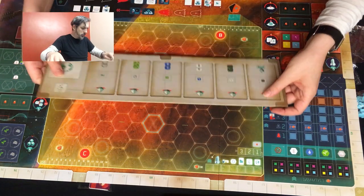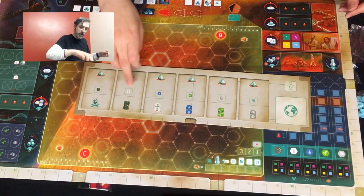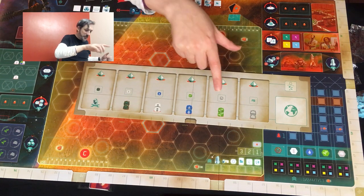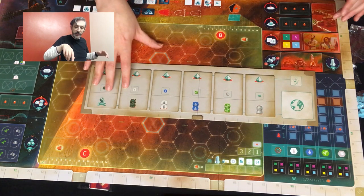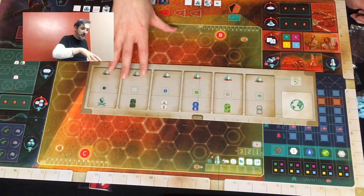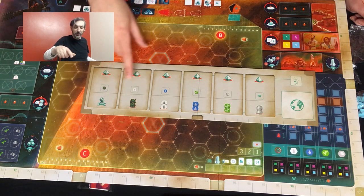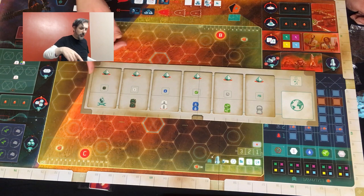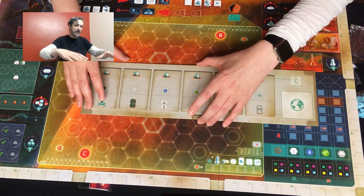There's basically six scientists, or is it five scientists? Let me see if I can find the scientist meeples. No, they are hidden in the, actually this board will tell me. One, two, three, four, five. Yeah, six. So yeah, one for each of the six building types: the mines, power generators, water generators, for want of a better word, greenhouses, oxygen generators, and shelters. And again, getting a scientist has a cost associated with it, in terms of the resource that the scientist to its left, or the building associated with the scientist to its left, generates, if you can get to the point where buildings are actually generating that stuff.